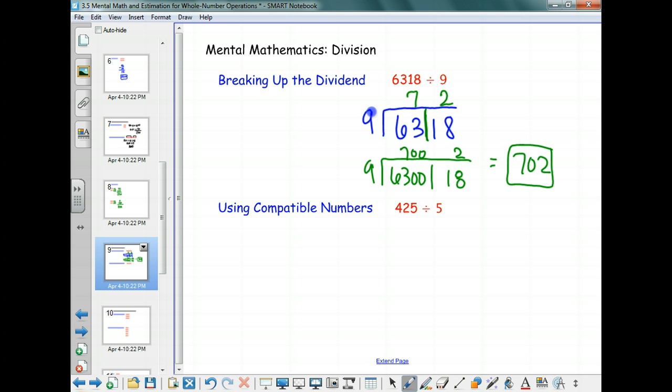Okay. Now, this one does not have this ability. Like I could try to do this where I did 5 and I did 42 and I did 5, and that's not so friendly because 5 doesn't go evenly into 42. Agree? But there are ways that this can be done in a helpful way. For instance, instead of writing this as the way I just did, I could write this as 400 plus 25. So I split it differently. Right? So I don't always split it in the same spot, but if I split it this way, it's helpful.